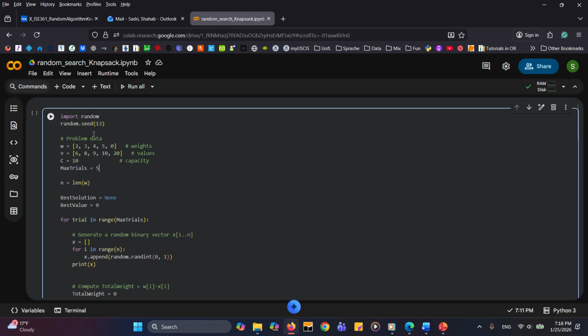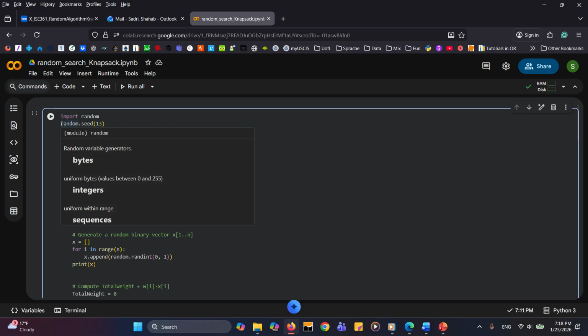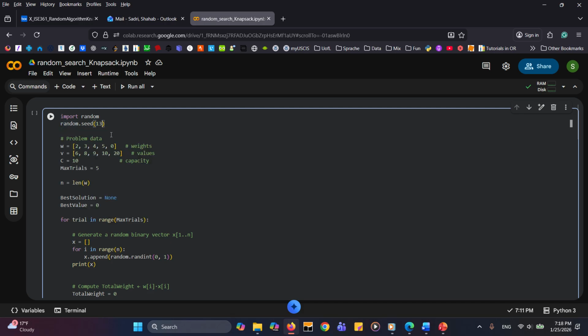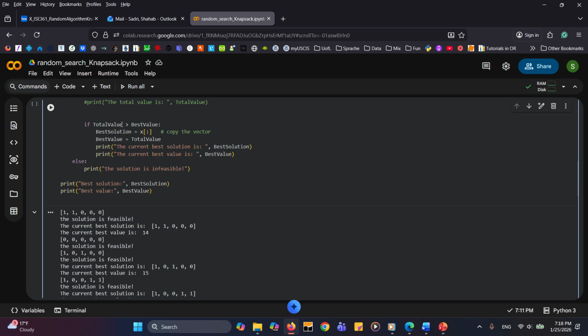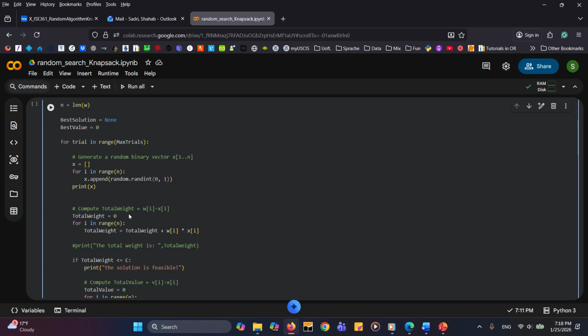So from now on, because we are sure that our code is proper for our problem, we can just get rid of this line, or simply get rid of this number. From now on, when we run this code, there is no guarantee that the first solution is going to be 2, 1 and then 3 zeros.